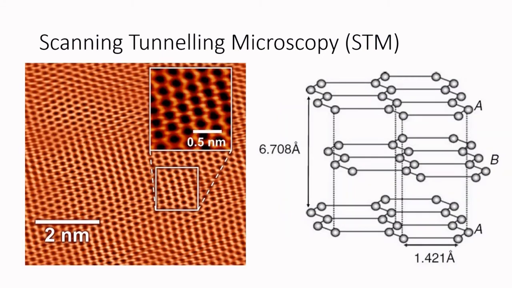Here we have an example of an STM image. The target in this case is graphite, the structure of which is shown in the diagram on the right. Each of the individual carbon atoms in the honeycomb lattice is clearly visible, and yet in the hexagonal gaps the next layer cannot be seen even though it's only about 3 angstroms below the top layer. It's the ability to provide scientists with images like this that makes STM so useful, and would not be possible without a good understanding of scattering and tunneling.